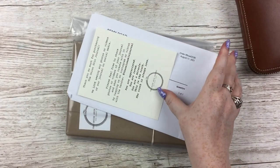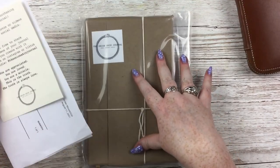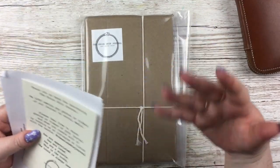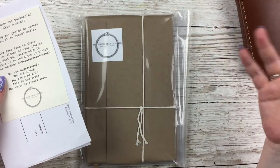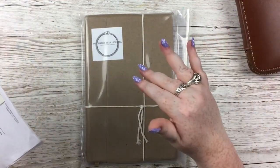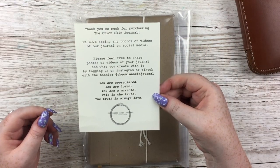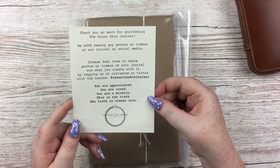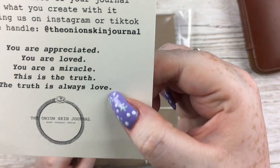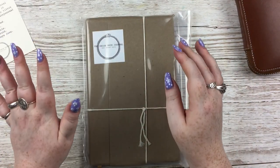This arrived the other day all the way from California. Shipping was a little bit pricey, but it's coming from the USA and US shipping is quite expensive — that's all there is to it, nothing to do with the company. I got this cute little card: 'Thank you so much for purchasing the onion skin journal,' with some social media information and a really cute little thing that I'll be keeping to journal with.